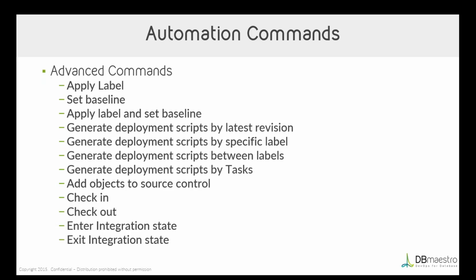Then if you need to do something special, maybe you have your own script you want to process, or you have to do something advanced, you can run the individual commands. If you need to apply a label or set a baseline for new objects, maybe you create a new schema, maybe you need to just generate the script for something special, check in objects, check out objects, enter and exit integration mode. These are individual commands, many of which are executed by the build or deploy commands, but these are for more advanced users if you're trying to do something very specific where you just can't run the build and deploy, but those are part of the jar file.